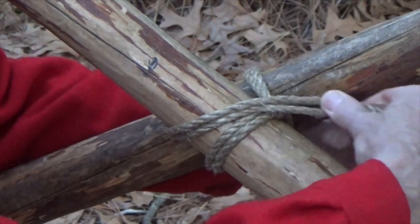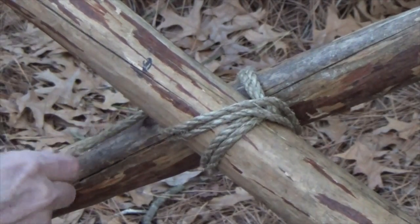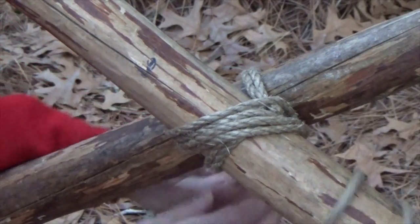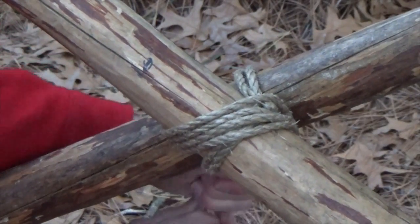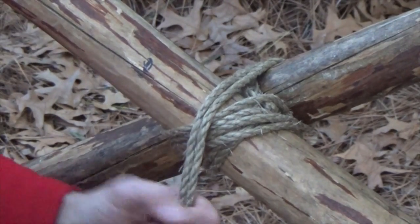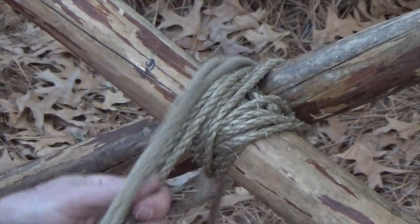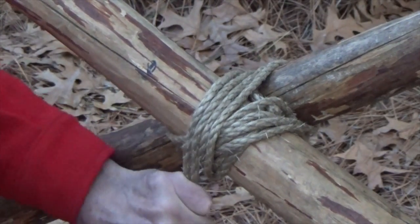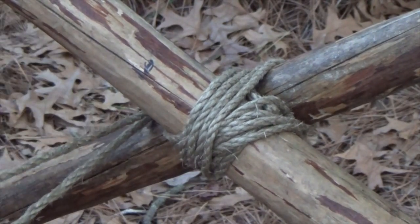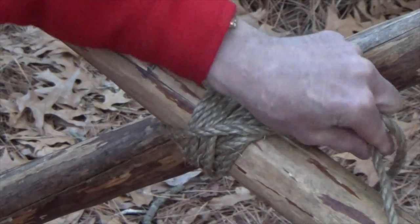Take notice how the Mark II diagonal lashing can be strengthened by taking an additional wrapping turn around each diagonal. Keep these wraps neat without overlapping the turns. As before, to begin the fraps, one end goes over and one end goes under the front pole.